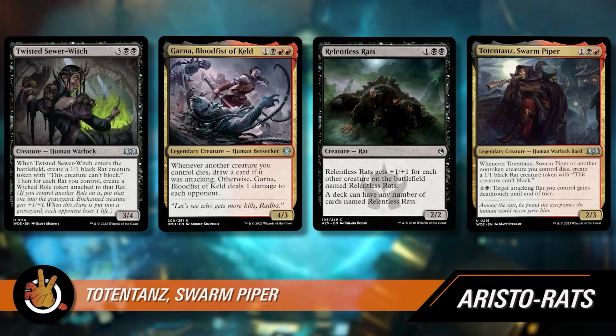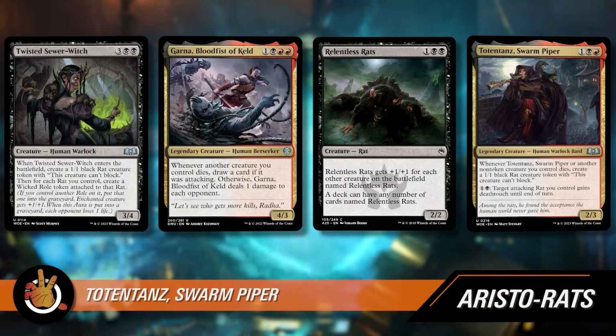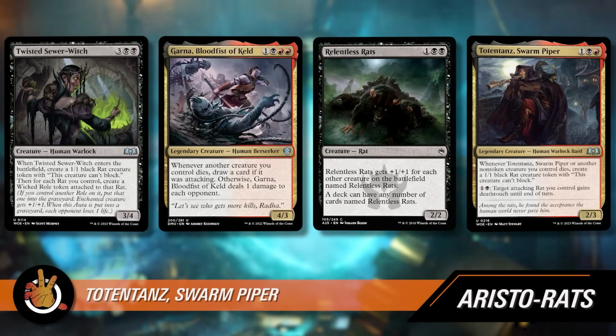So with a sack outlet, you can do a bunch of damage to your opponents, but these also can't block. So there's nothing against you just sending all of the rats out. Yeah, well, also your commander makes them have deathtouch. Yeah, so they're annoying to block, and they will force some damage through.